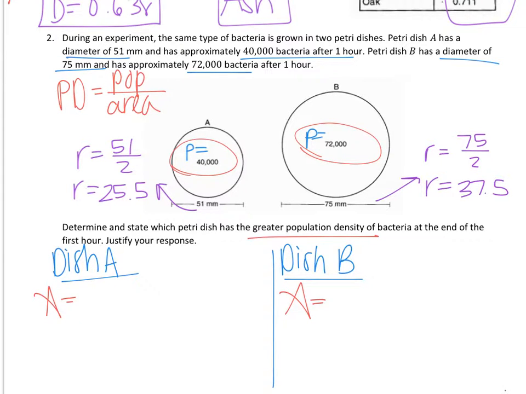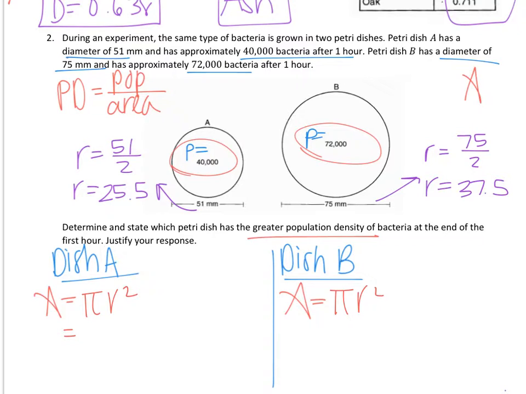That's just a little fancy A that I'm drawing to represent area. You don't have to draw a fancy A. I don't care. It doesn't matter to me. As long as you find the area, then we're good to go. So area on your reference sheet of a circle, these are petri dishes in the shape of circles, is pi r squared for both of them.